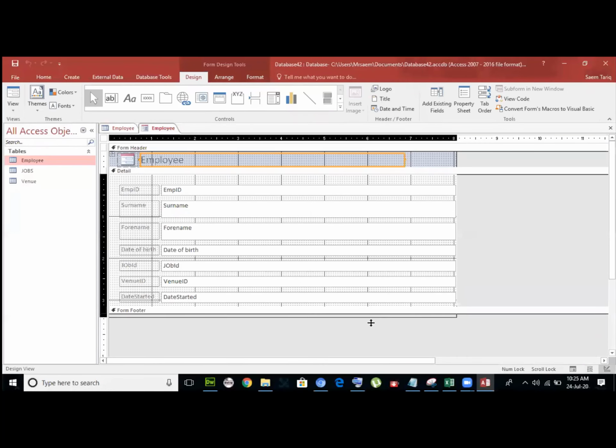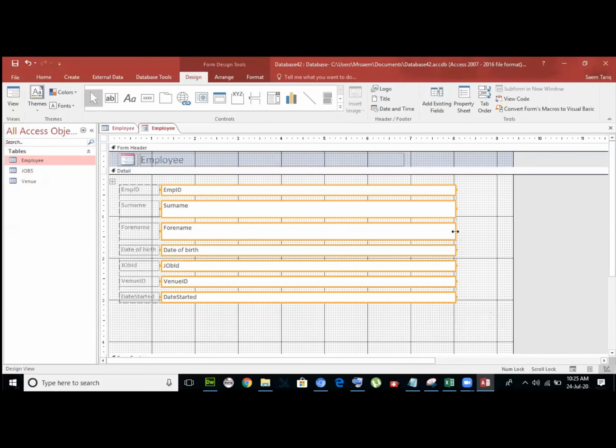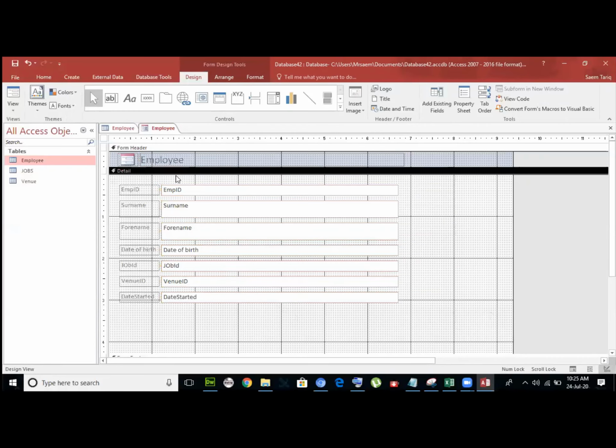What I'll do is I'll just add some extra space so that we can have more space. And I can even reduce this. I don't need a lot of space over here. All right, so the first thing I'll do is add navigation buttons. Now, once I'm in the design view, in the design where you have the controls, the fourth one is the button. We'll use the button today.